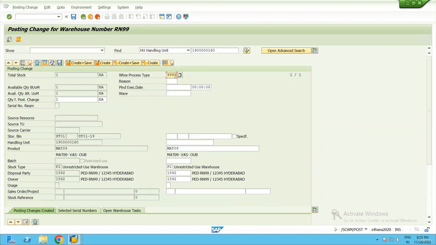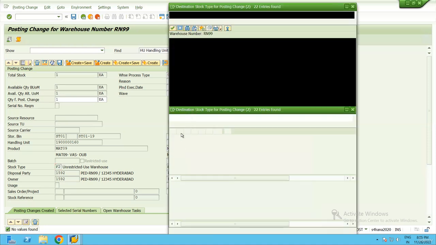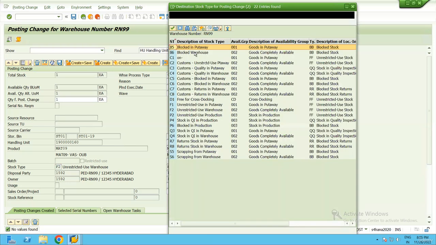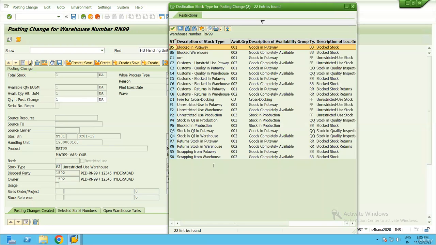Give the process type. If you want to give any reason, you can give it. This is optional actually, but for reporting purposes, you can use these reasons. Next, here the present stock type is F2, but I want to make it blocked. So I will select B6. I'll double click on it, hit enter.